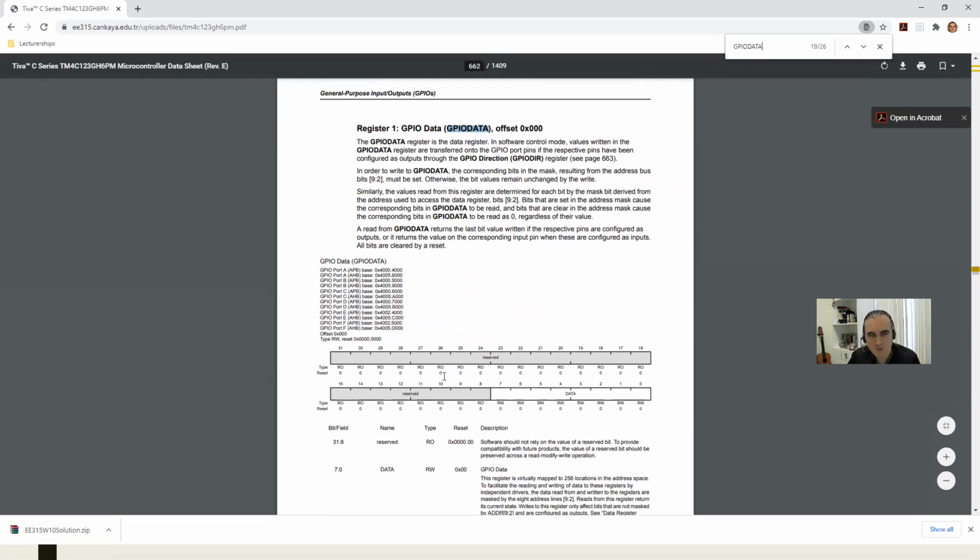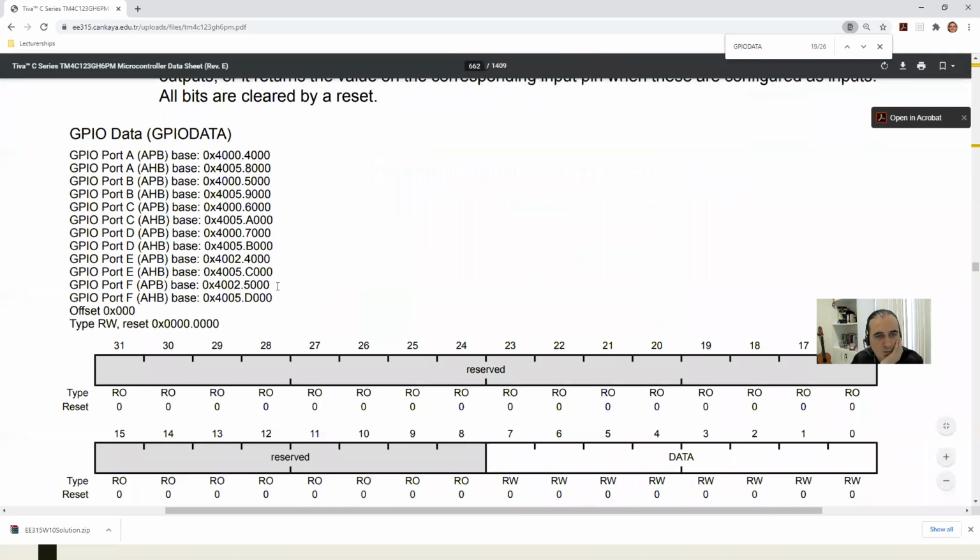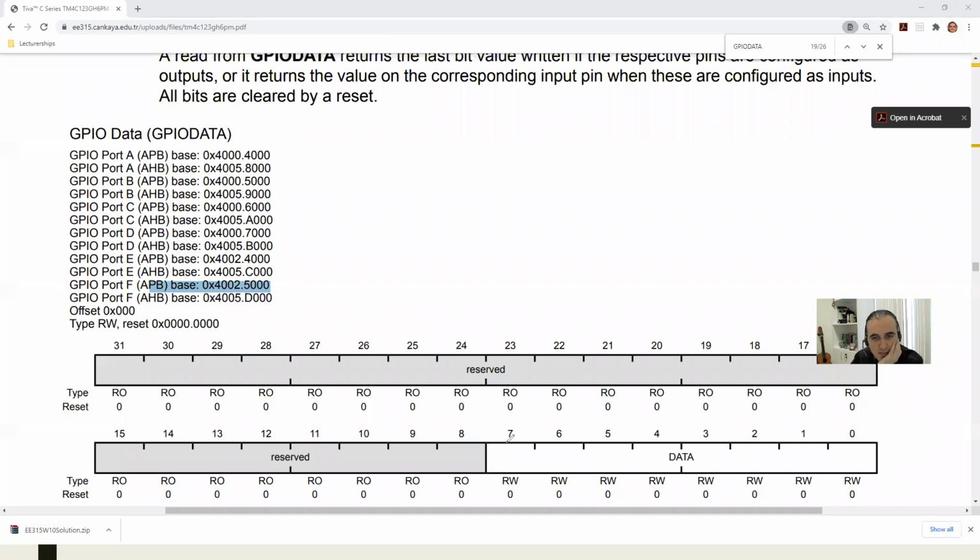It is here. As you can see, for each port, you have a separate data register. For port F, you have it here. And if you configure port F as a data port, and if you write 1 here, you will be writing 1 to that specific register. And to turn the LEDs on, we're going to write 1s and 0s here, because this is the red LED, the blue LED, and the green LED.